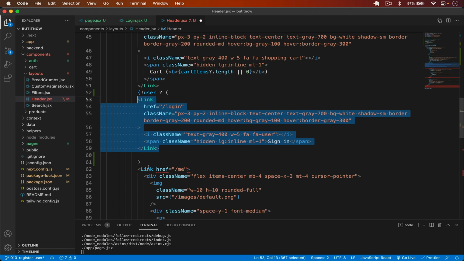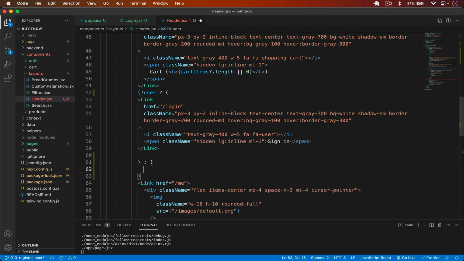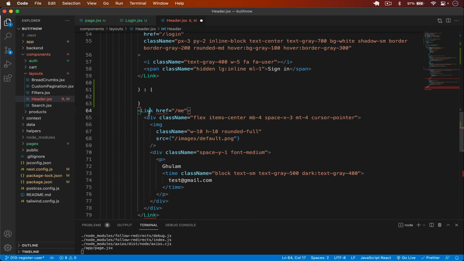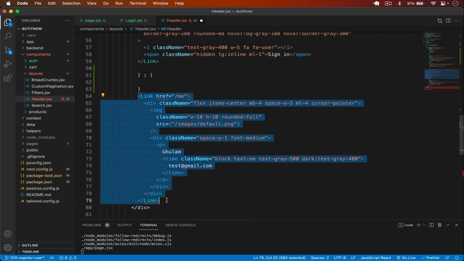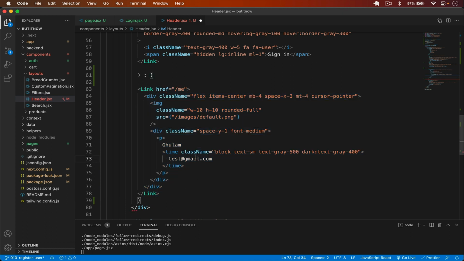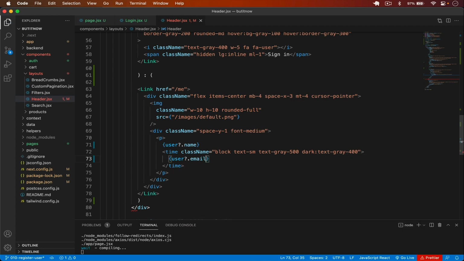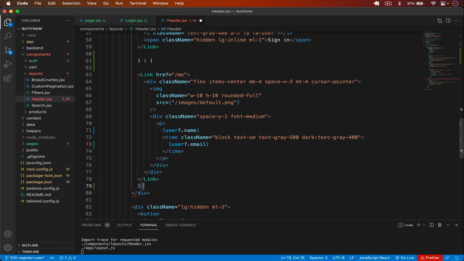And if the user exists, then we have to simply display the user. So I will move this link inside here, and then here I will display the username. So user.name and then user.email. Save it. We also have to type in here the bracket, simply save it.